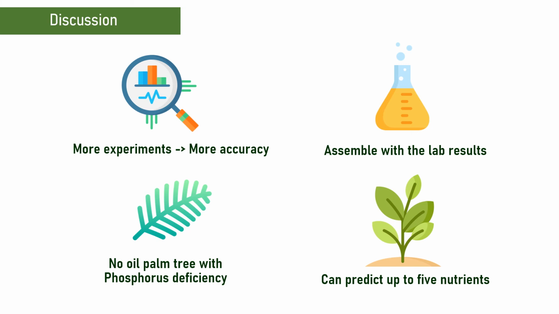Next, to develop this research into a practical mobile application, the accuracy should be more than 90 or 95%, which requires more data collection and experimentation with other model architectures. Then, I would like to state the benefits of our research. Firstly, our research has incorporated the data from lab results, which confirms our accuracies and is rarely or never seen before in other research. Another point is that our approach can be applied to cover all main nutrients of oil palm, which is beneficial for practical use.